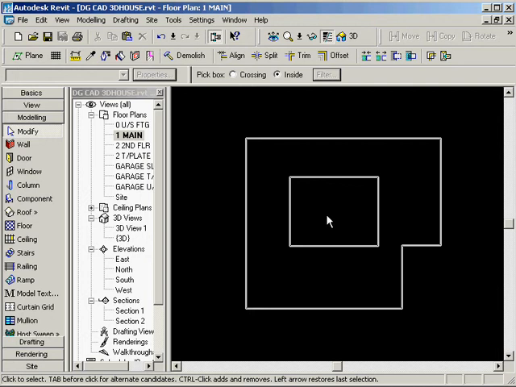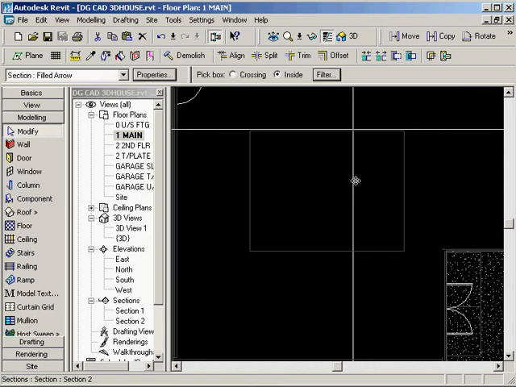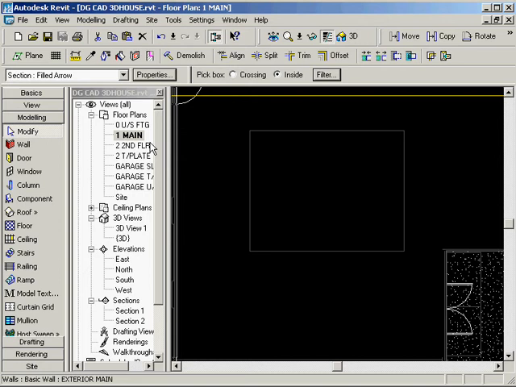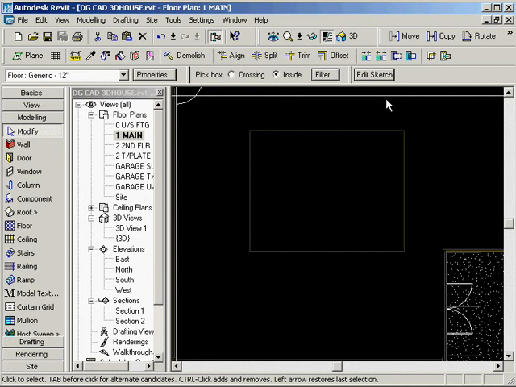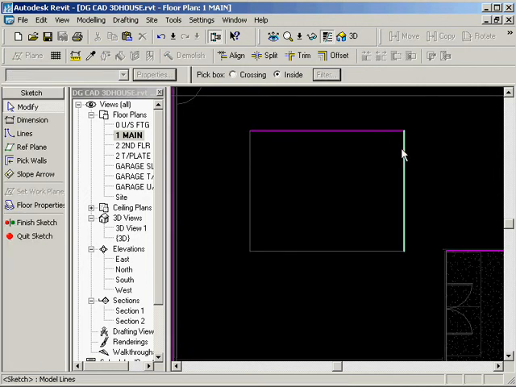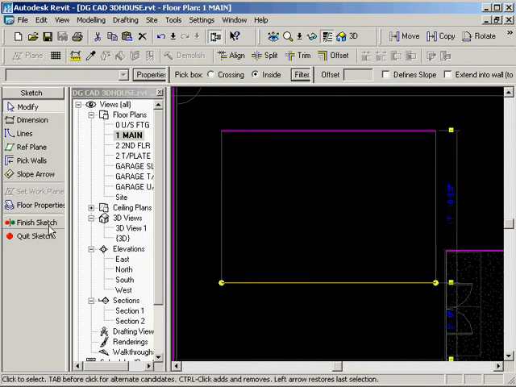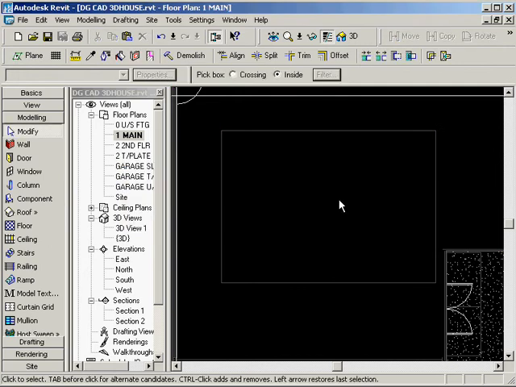So now I'm on the ground floor, and these are my section lines here, by the way, so I can probably move these out of the way while I'm working in my stairway here. So we move those two section lines out of the way, and now I'm on the main floor, and I'm just going to add some stairs in here. In fact, I'm going to make this hole even bigger. I'm going to go edit sketch on here, and give myself lots of room over here, because I'm going to draw a couple of different stairways. Finish sketch.